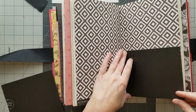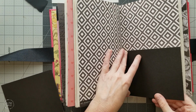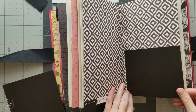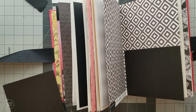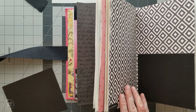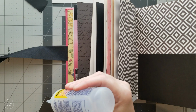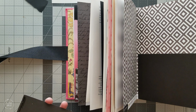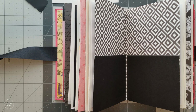So for this journal, I'm actually not going to do all the ephemera, as in all of the different elements, the bookmarks and the journaling cards and things of that nature. I'm not going to do that in this video because this project is already pretty long. If that's something that you're interested in, let me know in the comments below, and maybe I'll do a separate video just on different types of ephemera that you can make for your journal. Just don't want to overload ya.